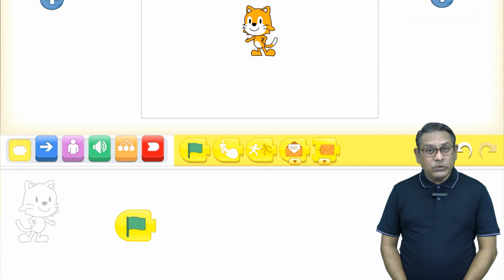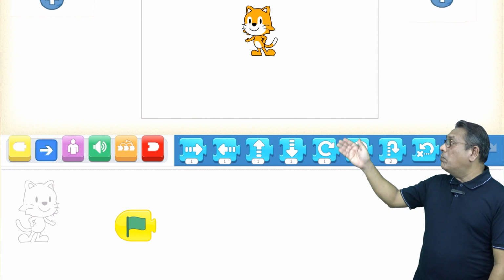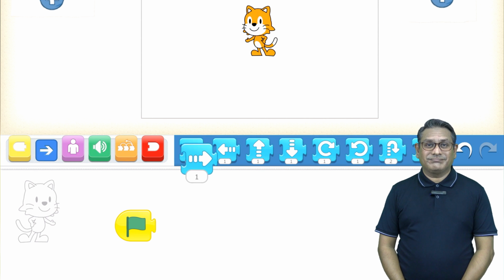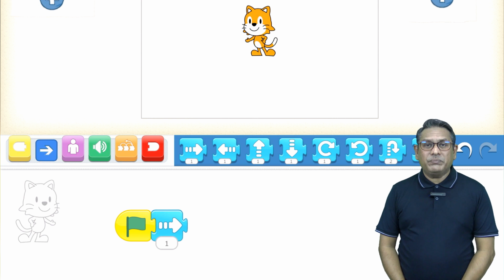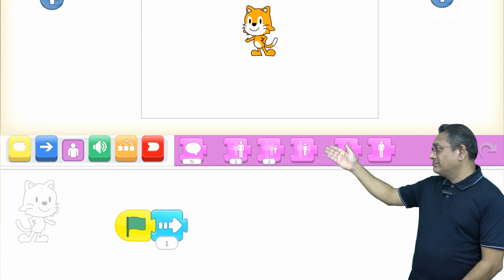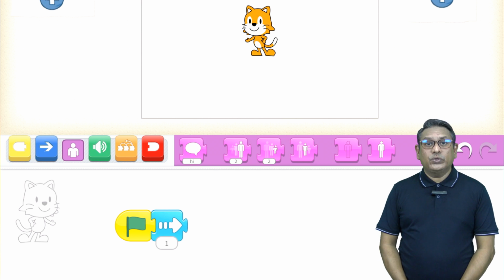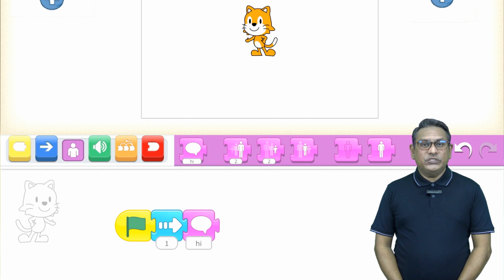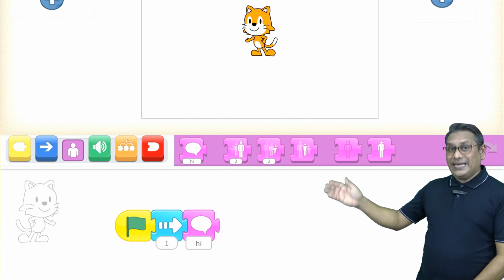Tap on the blue motion block. Add a Move Right block into your script area. Finally, tap on the purple Looks block. Add a Say block into your script area. Now, join all these 3 blocks together in a sequence like this.